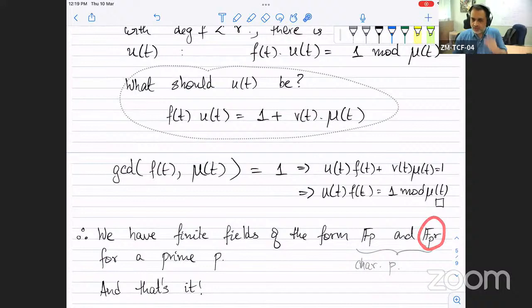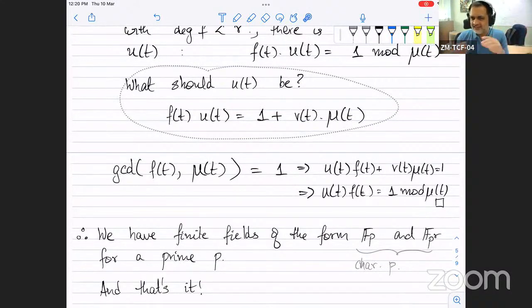Now, I gave you one particular construction of a finite field of size p power r, which is, I said, take an irreducible polynomial, you get a finite field out of it. I could have picked one particular polynomial and constructed one field. Maybe you picked a different irreducible polynomial and constructed a different field of size p power r. Turns out we are both constructing the same field, we are just naming things differently. So that's actually a pretty powerful result that basically says that even though it seems like I'm telling you how to construct a finite field of size p power r, there is just one. We might just be calling things differently. They are all isomorphic to each other.